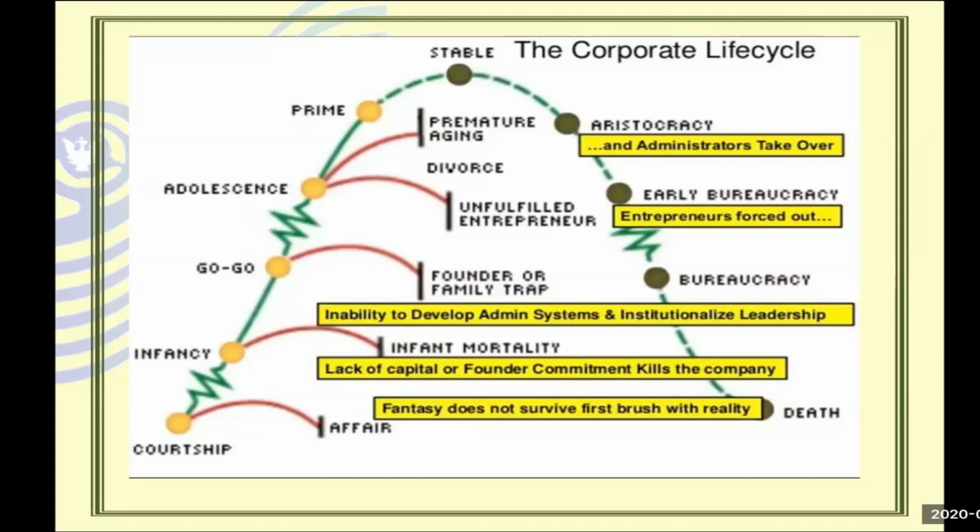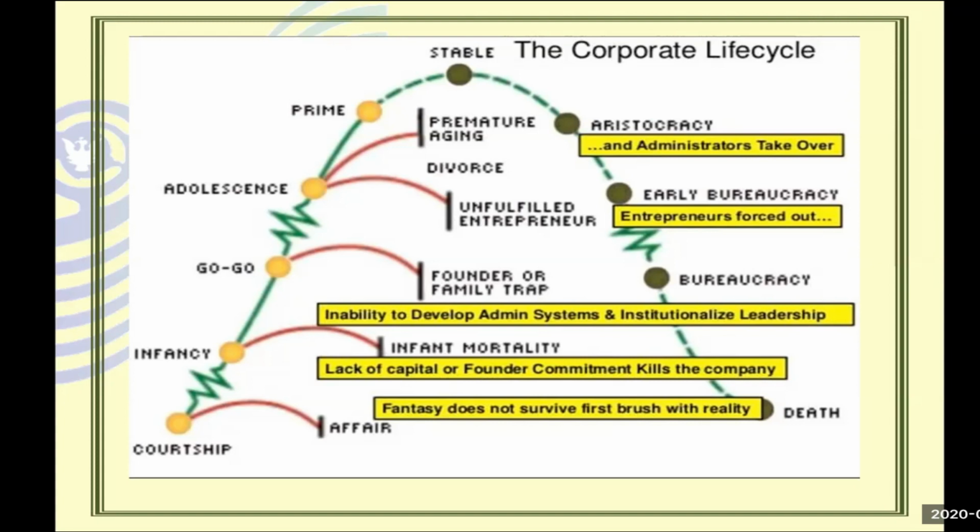Now it starts with a courtship. This is the organizational or corporate life cycle, if you like. It's almost similar to the product life cycle or the brand life cycle. The idea is the same, just like the life cycle of a person. It starts with a courtship. Courtship, entrepreneurs will tell you, is ideas in the mind. Courtship is when the entrepreneur, the person starting the business, courts the idea, courts the business.